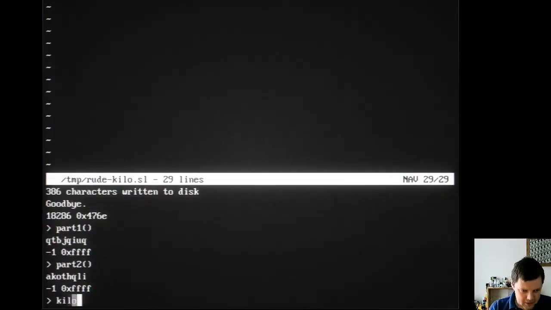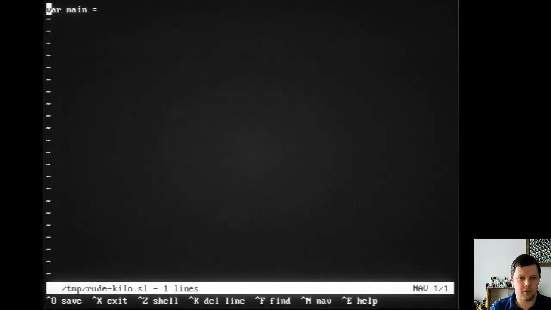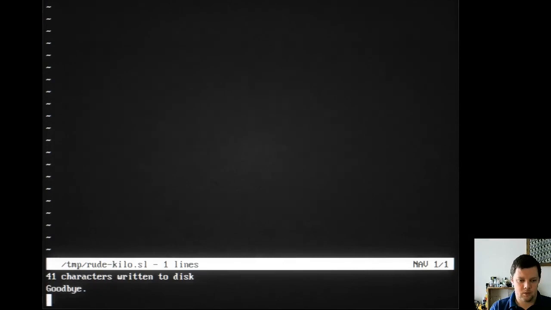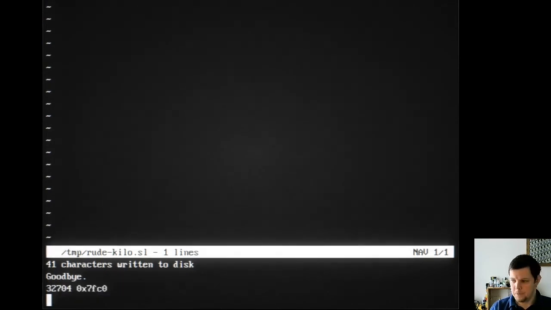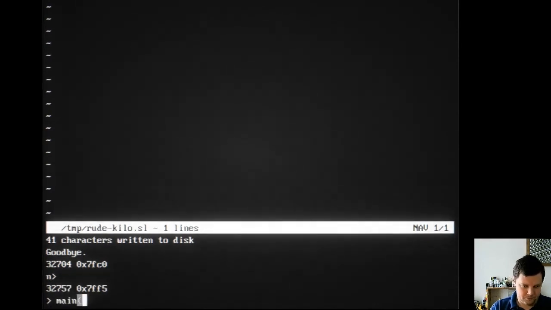And now to turn it into a standalone program, we'll write a main function. I could have just done that at the command line actually. All it needs to do is call part 1 and call part 2. Oops, wasn't concentrating there.